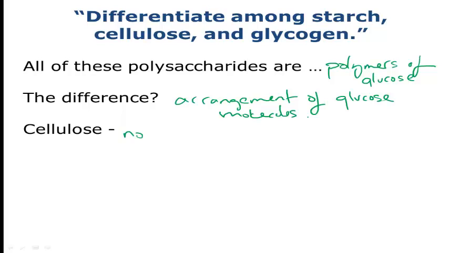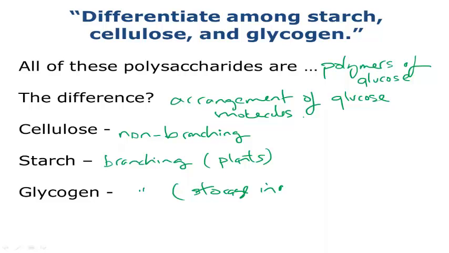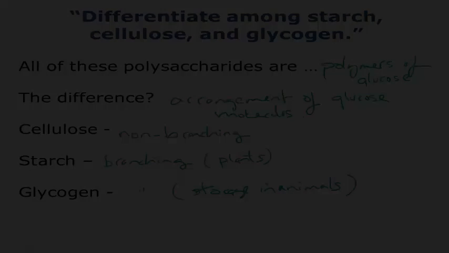So, of the three that you need to know, only cellulose is non-branching. So you'll actually have a straight chain of glucose molecules. So that one is actually easy to identify. The two of you will not be able to really distinguish are starch and glycogen because both of them are branching. Starch is found only in plant cells until you eat the plant of course. And let's just say that it is in fact a branching structure of glucose monomers joined together. And at the same time glycogen also is branching and it's only found in animal cells. So besides starch here, I'm just going to write plants. And beside glycogen, storage form of carbohydrates in animal cells.